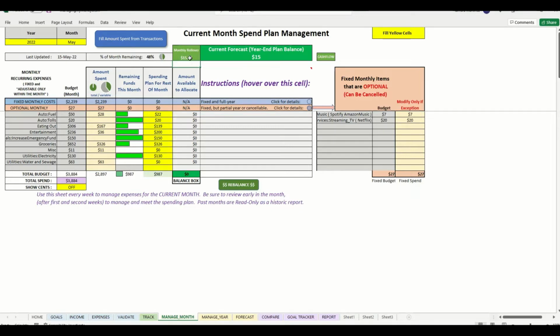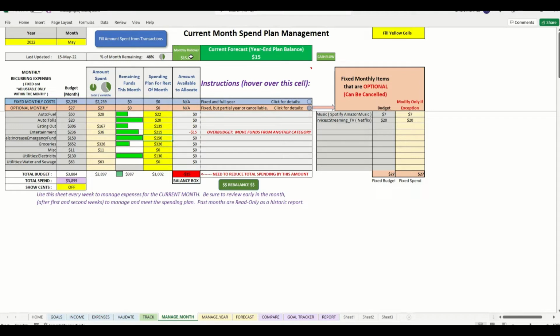And I'll show you how to do that in a second. But I could also apply it here. I can say, well, that's available. So because my friend's coming into town and I want to show them an extra good time here, I need some more money, as much as I can. I'm in about $215. Okay, for this month, I'll be $15 over budget, but that's okay because I see my rollover money.